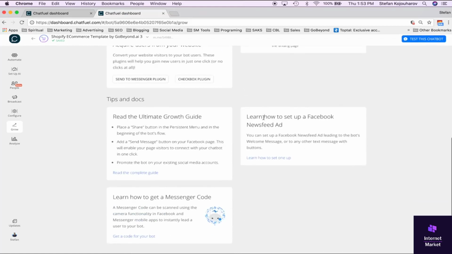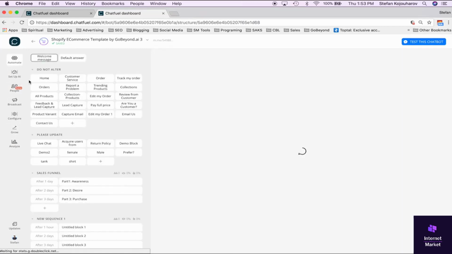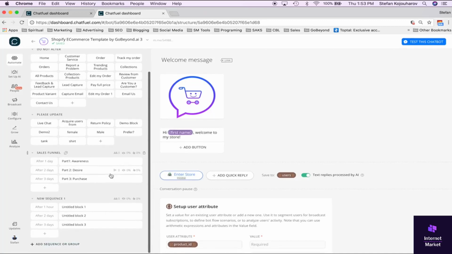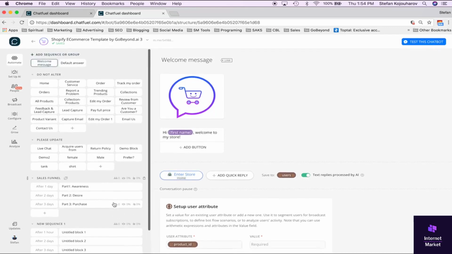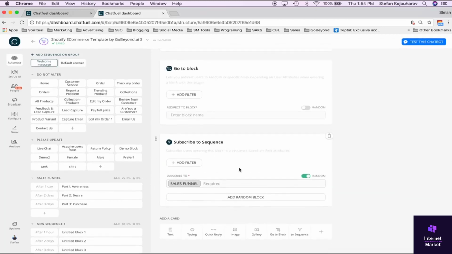So I hope this gives you a pretty good overview on how Chatfuel works. There's a lot more to it, and this isn't a full tutorial on Chatfuel. There's a lot of other tutorials. If you need one, let me know, and I can help get one over to you. But basically, this is the gist of Chatfuel. It works by block structure. You create content. You can track how people engage with your bot, and you could send them to specific parts of your bot through the Go block. You could also sign them up where they can subscribe for sequences.